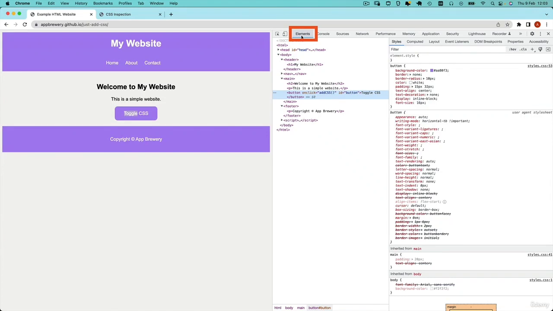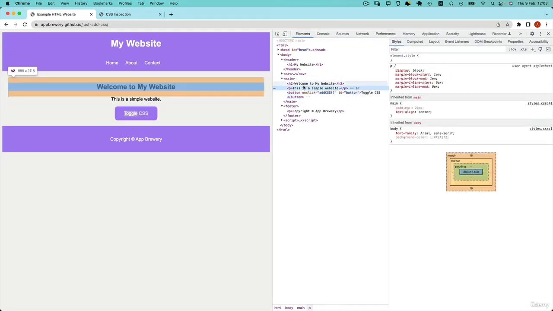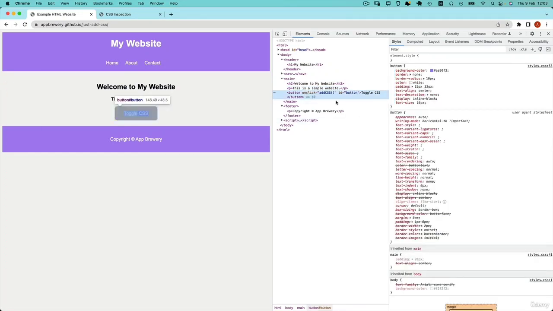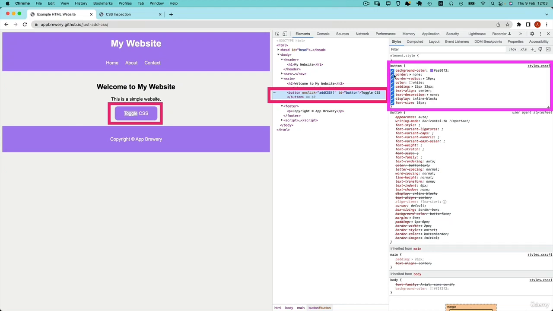This is the Elements tab, and we're going to be exploring a subsection of this, which is the Styles section. Notice that when I select any of these elements, it shows me the styles that have been applied to those elements. For example, if we take a look at this button, at least in the CSS on version, you'll see that it's got a background color that I've set, a color for the text, and lots of other things that we don't need to worry about too much right now, because in the next lesson, we're going to learn more about different CSS properties.